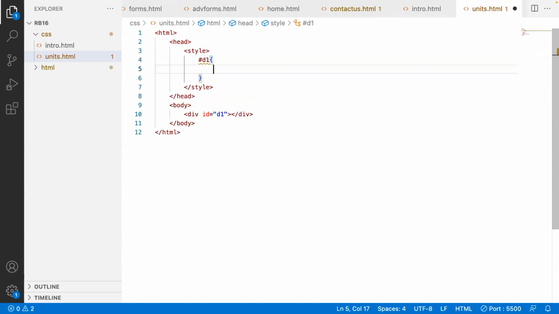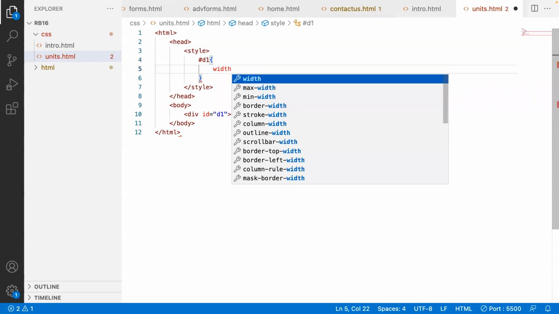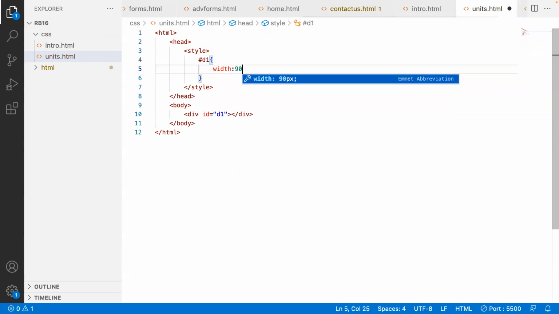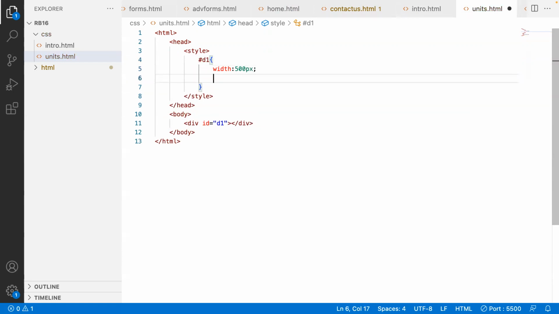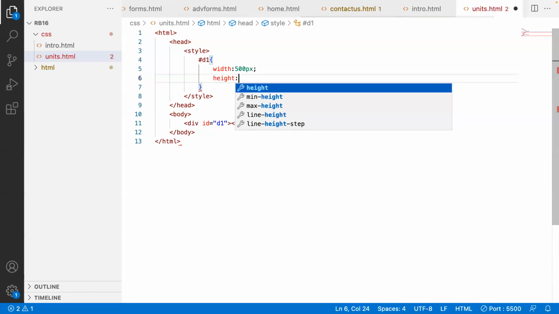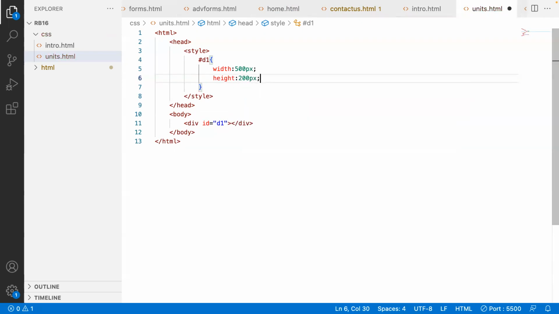I can directly give it because to the ID I would like to apply the style. So hash and D1. Here I would like to say width is equal to 500 pixels. So the division width I am applying. To that division I am applying some width. Division width is 500 pixels. Height is 200 pixels.